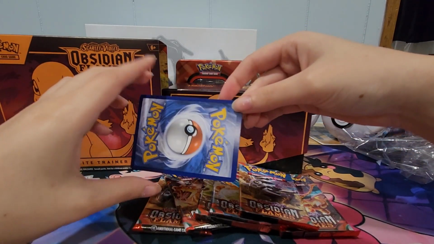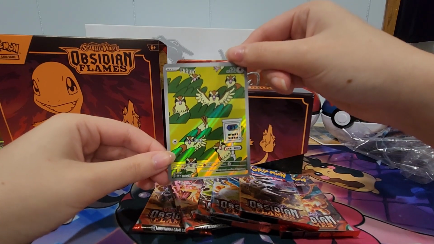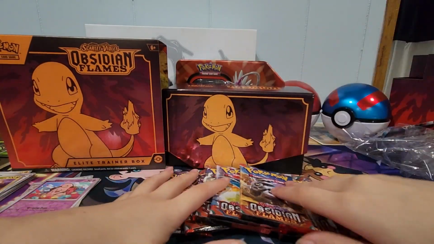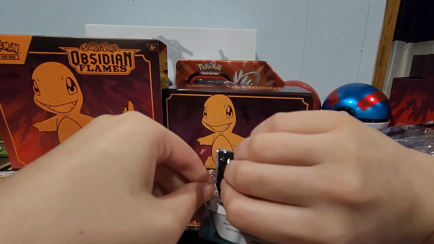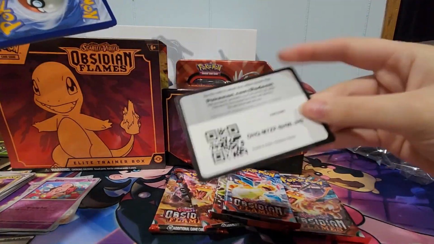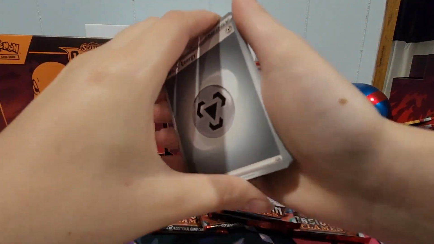Oh, that looks so cool. I love it. I love it. It's like the little Pidgeys are playing like peekaboo or something. Oh, I love it. Come on. We need a Pidgeotto and then we need a Pidgeot. Come on. Oh, but honestly, I was not expecting to pull one of the cards that I actually wanted. So that is a win in my eyes.